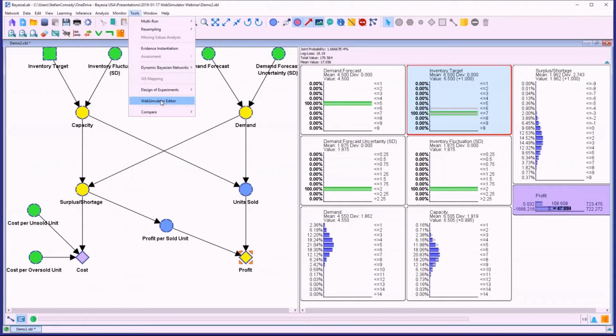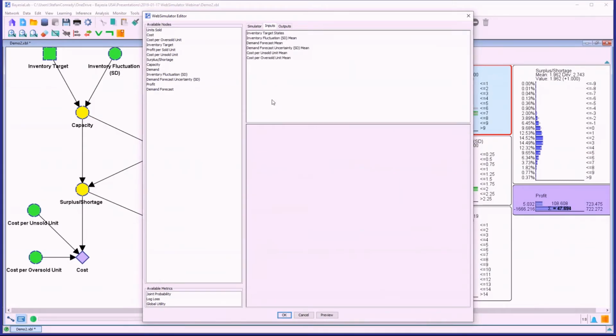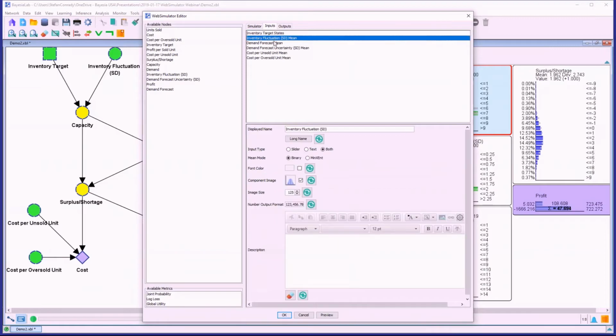I'm going into the web simulator editor, and there you see the interface that now allows me to define how I want this network to appear, or rather how I want individual nodes to appear in the interface. So here we have inputs. I have already populated several of them.